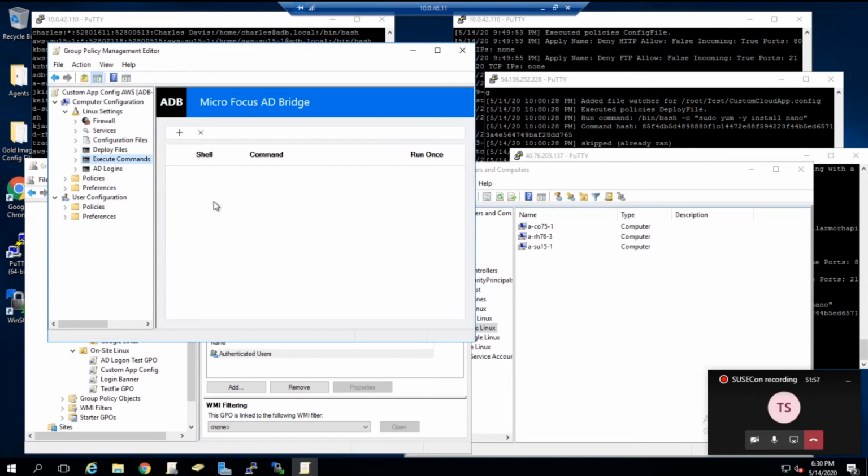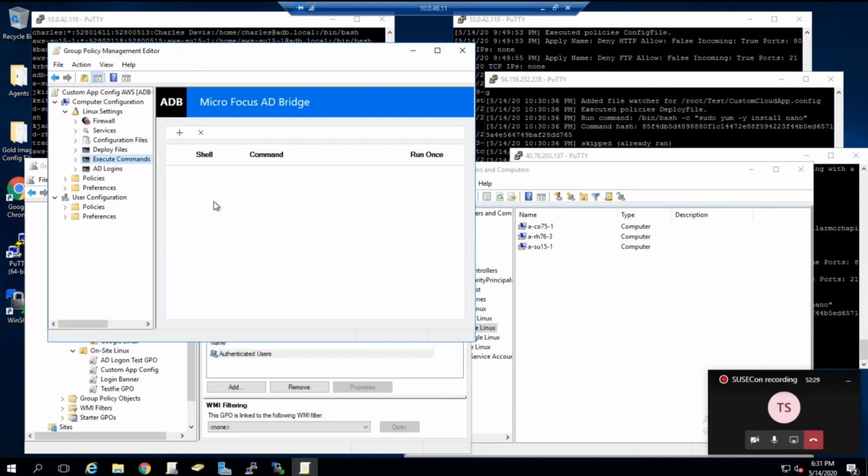So let's say you have a machine that comes online and the first thing you need to do is run the playbook for being able to bring it into CIS or some other regulation. And so you've got a set of scripts that you want to run. Well, this is where we want to play nice with the Chef and Puppet administrators and allow you to manage your scripts. You can create a GPO so that those scripts will get run immediately when that machine comes online.